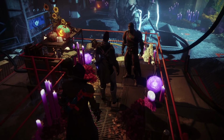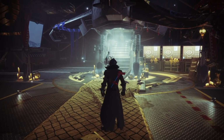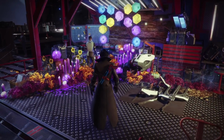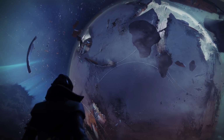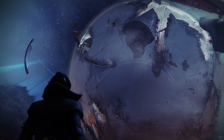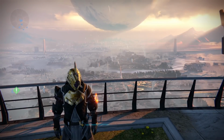And if we go to the hangar on the far side, we've got Saint-14, who does Trials, who can do that from anywhere, and Amanda Holliday, who currently is the vendor for the old legacy stuff, which we know is all going, so she's not going to have a purpose either. All we're going to have left of our tower is the functioning courtyard, and the rest of it is going to be pretty much superfluous. And I don't think they're going to let that run with so much flab hanging off it.